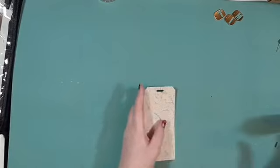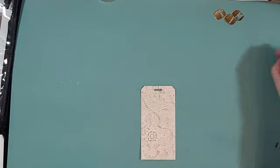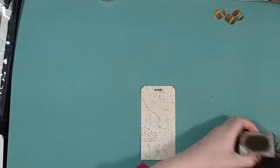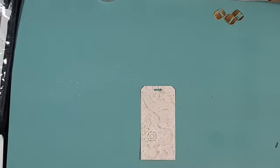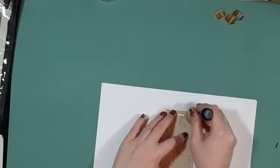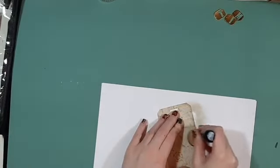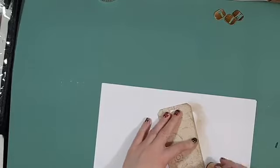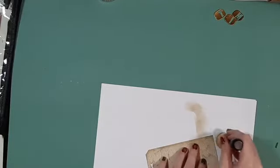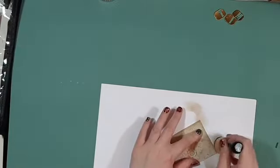Then the other one. For the other one, I have a die from Esther's sets. I will do some inking. And now I will do some more inking. Just picking another sheet of paper, because sometimes I like to do it a little bit more. So then just make circles over your paper. Most of the time I only do the edges. But I think this background paper is perfect to do this with.